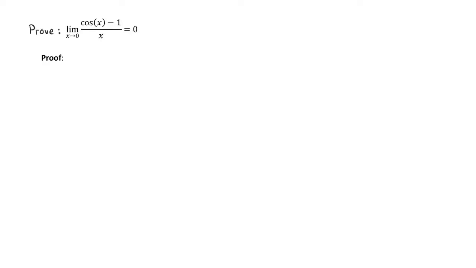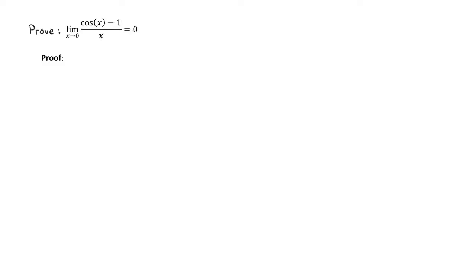Now, in order to prove a result, you must remember from your work in trigonometry last year that whenever you have to prove an identity, you had to pick one side, do some algebra to that side, and then hopefully obtain the other side. In this case, because the left side is the one that seems very involved, I'm going to start with the left side. I'll try to do some work on it, and then hopefully I will end with the right side. So let's go ahead and do that.